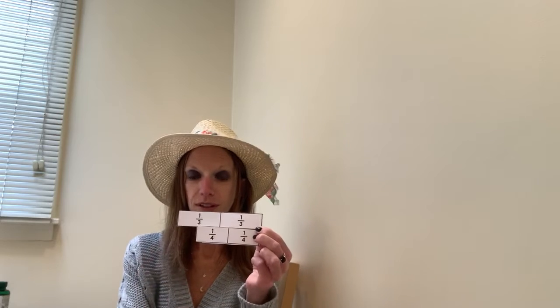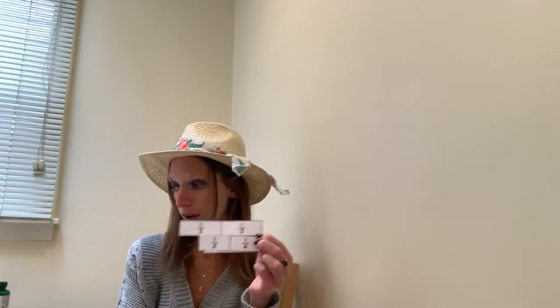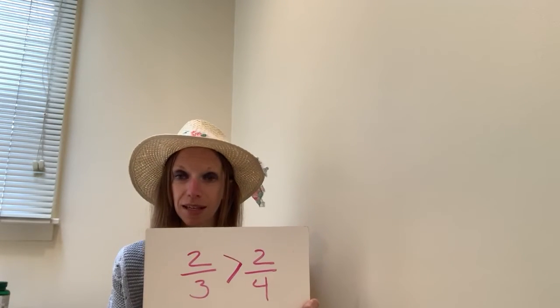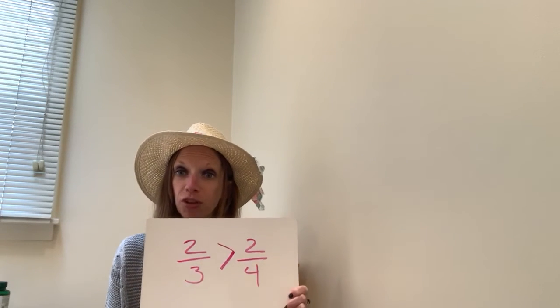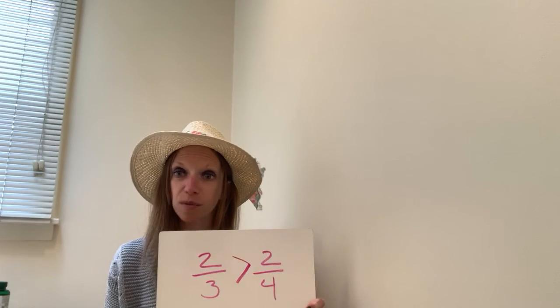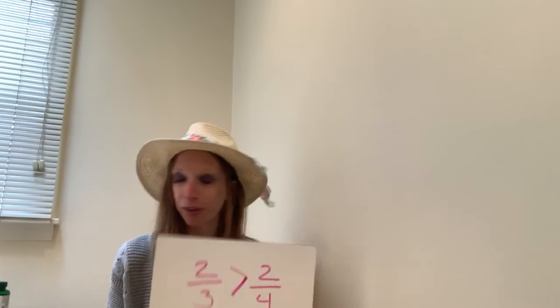So let's try that. Again, I have my fraction strips. So I'm going to count out 1, 2, 2/3, and 1, 2, 2/4. Again, we could see that 2/3 is greater than 2/4. And that's what we were working on today, comparing fractions using the same numerator but different denominators. So definitely use your fraction strips, or you can remember the trick, less is more. Less is more works when we have the same numerator.